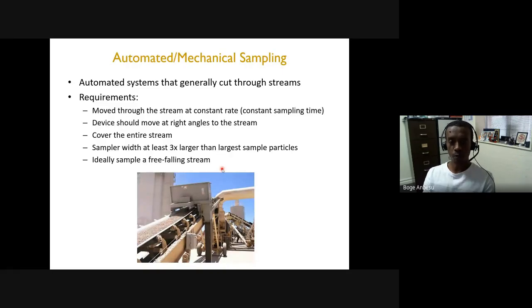Because particles, when they move in a pipe, for example, may segregate to the center or to the periphery of the pipe itself, which then brings bias. So in any case, whatever sampler you use needs to cut the entire stream. And typically it's better to give it a constant time to sample. Instead of just sampling in the morning and in the evening, and you have no idea what goes on during the day, it's better to take regular samples, maybe 4-hour samples or 10-hour samples, so that you keep an eye on how the whole process runs. Okay, so those are the main requirements.